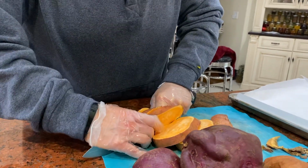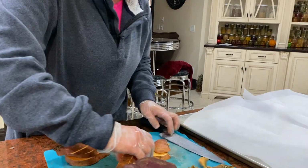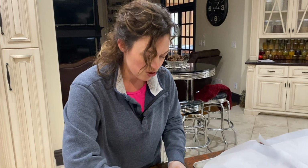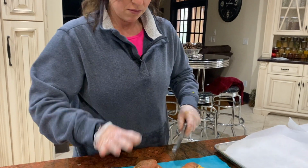out of the way. Now, if you were to do the same type of cutting with a regular potato, it goes through much more easily. And some people do choose to boil their sweet potatoes in advance just to make them a little bit easier to work with. I don't. That's up to you.